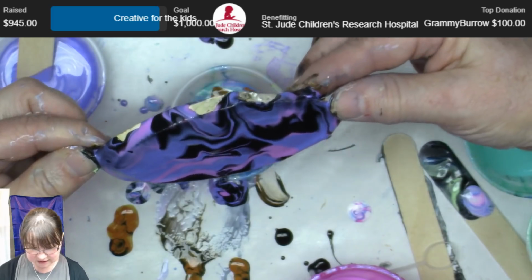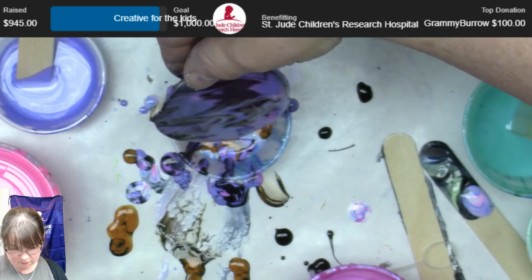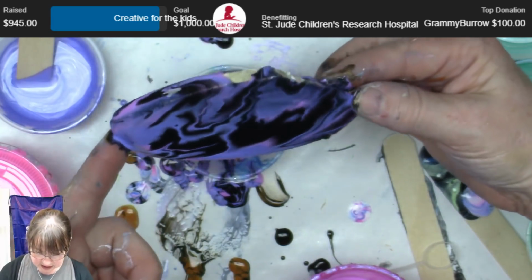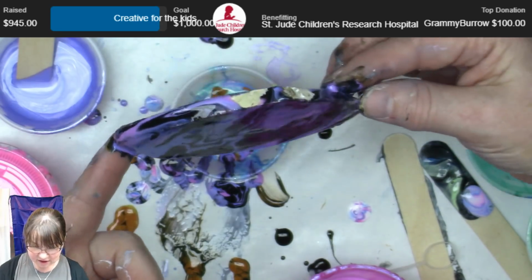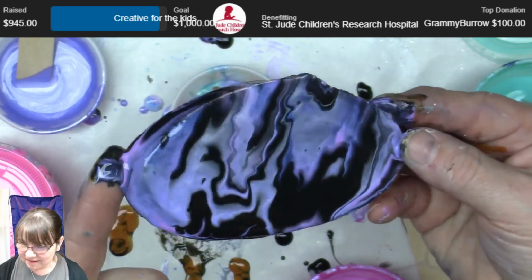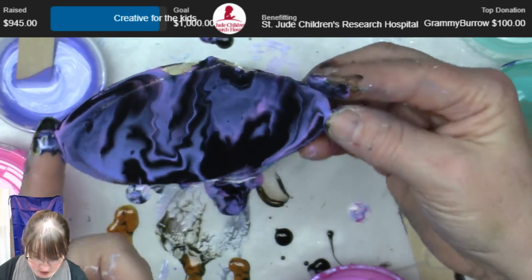This is making almost another one of those landscape rocks, but I think we're going to end up, oh, we'll see. We'll see what we end up with. There's going to be a lot of black on it, but that could be like a rainbow obsidian or something like that, where you get that shimmer. Because look at that shimmer. Oh, that's really neat. Oh, wow.